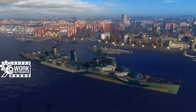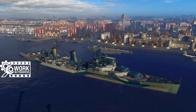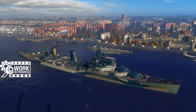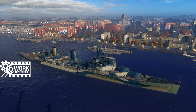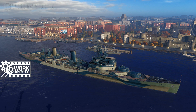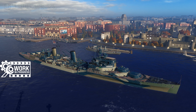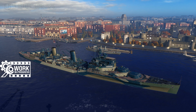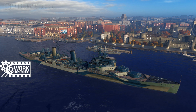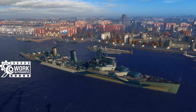It's a little gross, if I'm honest, okay? It's one of the reasons the ship is kind of busted. But the reality is that by changing it to the shorter duration smoke and reducing the range and duration of the radar here for the tier, it differentiates her from Edinburgh even further in the tech tree, which I like. And the short duration smoke means that she can stop briefly, hunt destroyers without getting molested, hopefully, and then she has to move and get out of there. Otherwise, some battleship's going to end her game. So I like the idea of where they're going. The execution, I feel, is going to be trouble.